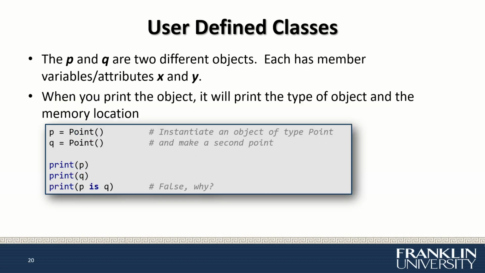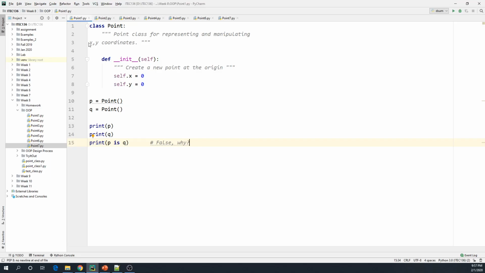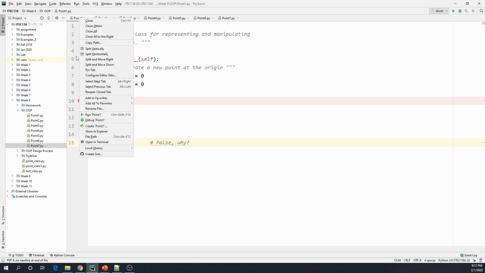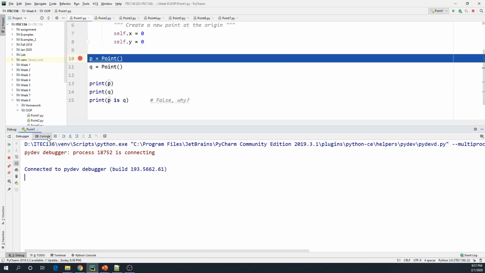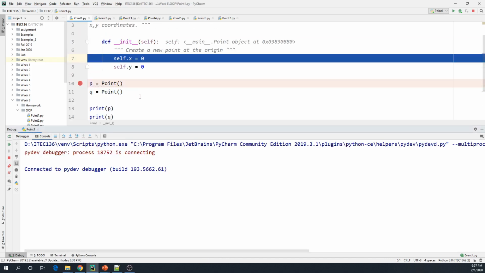And P and Q are two different objects. So let's look at how this object works in PyCharm. This is the Point class, and I'm going to run the debugger so we can do a line by line simulation.